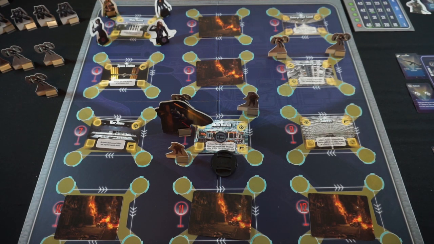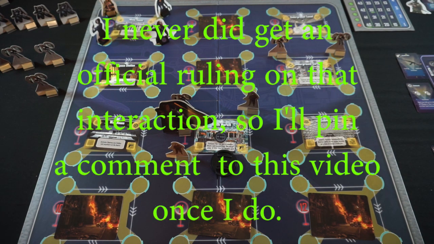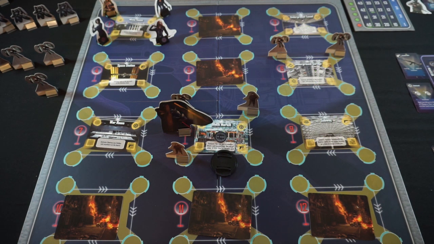I'll probably also put an editing note up, probably on the screen at this point of the video, once I get an official ruling. But before I get started, I do want to talk about a house rule that I'm going to play with. As in my test playthroughs, this rule is having this in effect... Not having this in effect has actually killed me on several occasions.